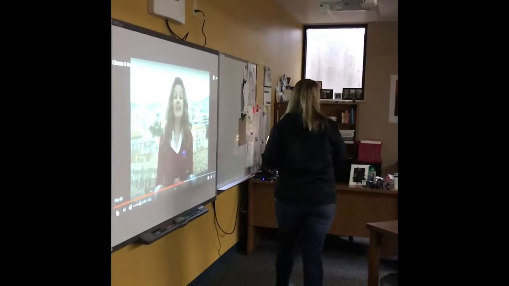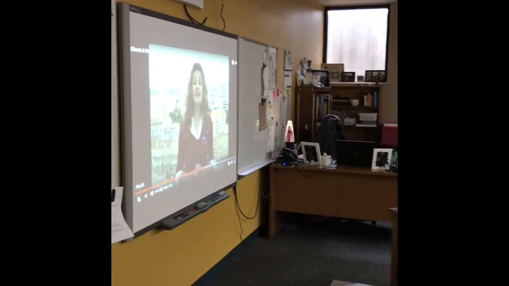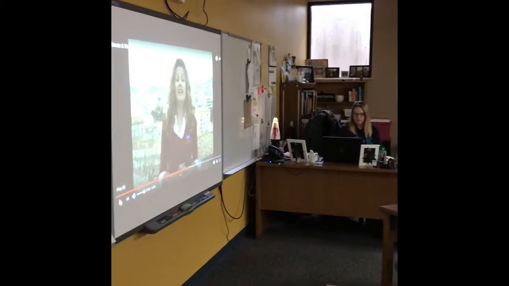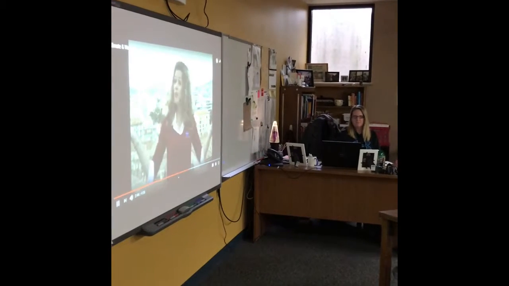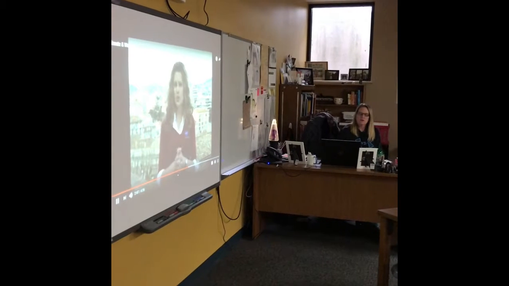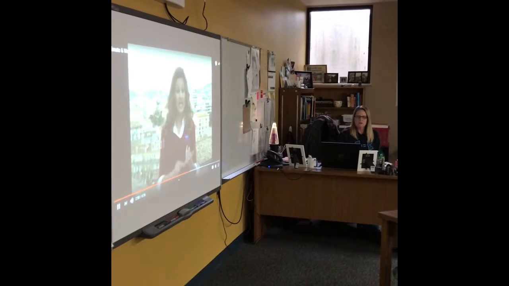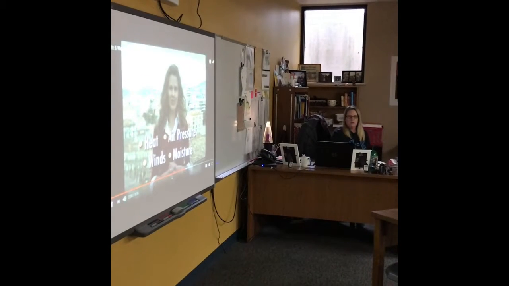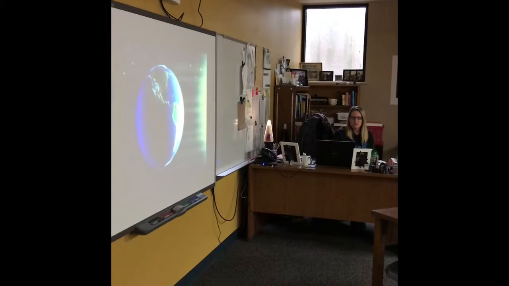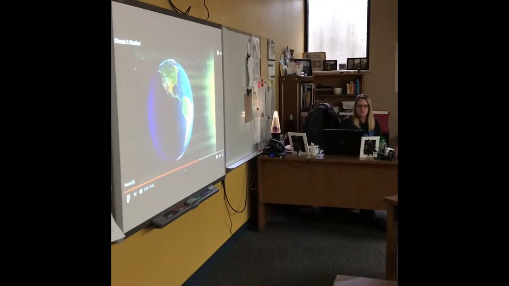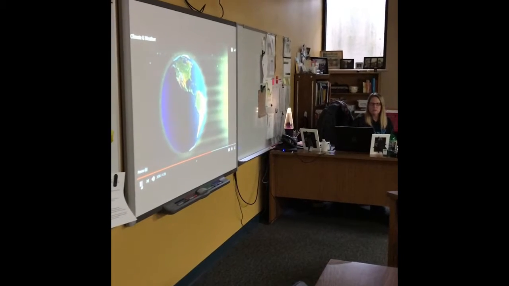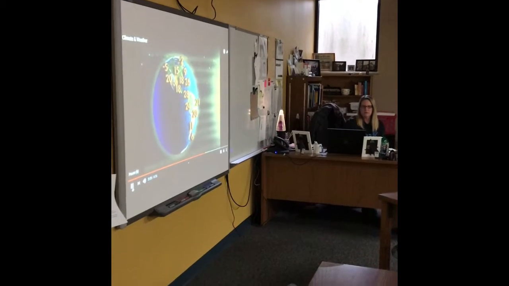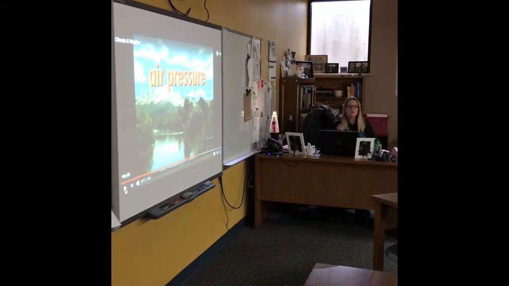Now we're gonna actually go over the video again, a little slower this time, and we'll answer it as we go, okay? The condition of the Earth's atmosphere. Weather is produced by the interaction of several factors, which include heat, air pressure, winds, and moisture. Let's briefly look at each one of those factors. Heat, transferred from the sun, is absorbed by the Earth and spread through the atmosphere. Air temperature varies from place to place because the sun's rays strike the Earth at different angles.